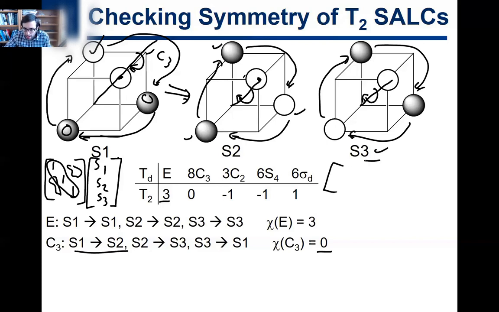So your matrix is going to look like, we can actually come up with a whole matrix here. If you don't know where this is coming from, you have to go back to your row by column matrix multiplication. So we had S1, S2, and S3, and what do we say? We said S1 went to S2, S2 is going to S3, and S3 went to S1. So that's going to look something like 0, 1, 0, dotted with S1, S2, S3 is going to get us S2. S2 going to S3 is going to be 0, 0, 1, and we're going to have 1, 0, 0, S3 going to S1. Because all those moved to something else, when you take the trace, you're going to get 0.